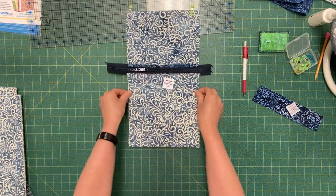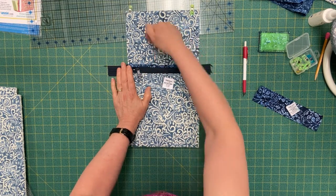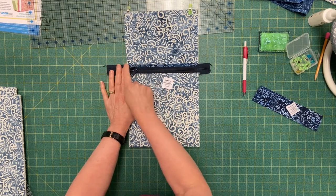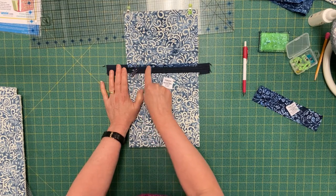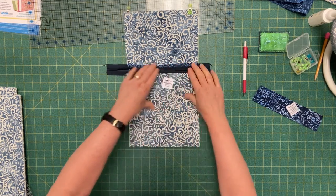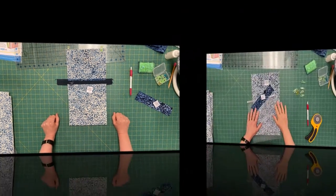So we'll add this here. Now, to stitch this pocket down, we don't have a plain pocket here. We have a pocket with a zipper. So move your zipper pull inside, and then starting on the left side here, we're going to stitch a top stitch all the way along that edge of that binding, down, over, and back up again. And that will secure this pocket C to the left side panel. And then we'll be ready to start on the right side strip.